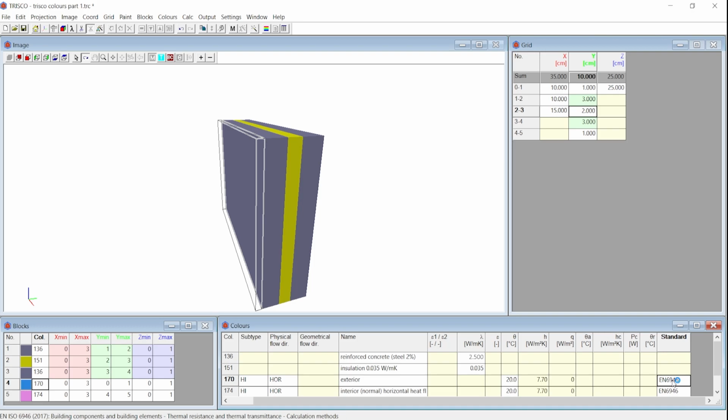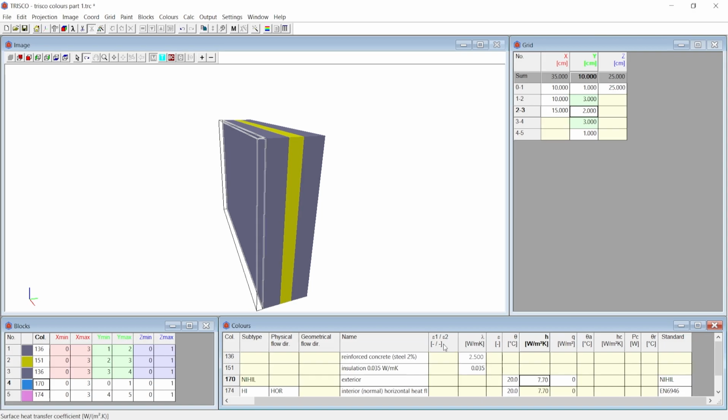If you choose NI Hill, you would be free from reference standards, hence you can customize and input all the parameters of boundary conditions. It's important to note that any change you make at the color window, either by changing reference standards or input values, is affected locally only for this project file. If you open a new project, these changes to the color's properties won't be reflected.